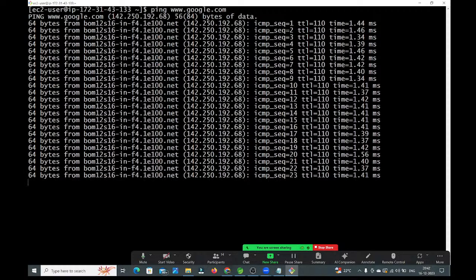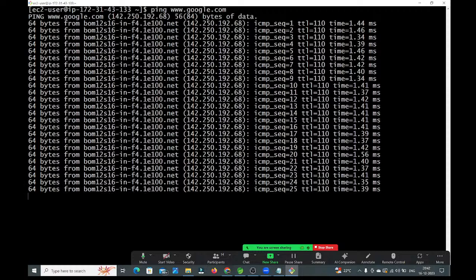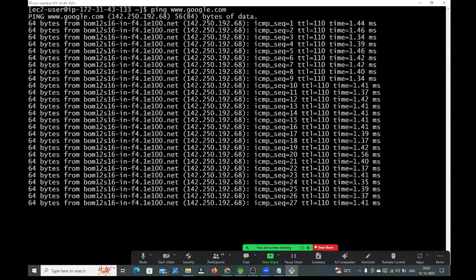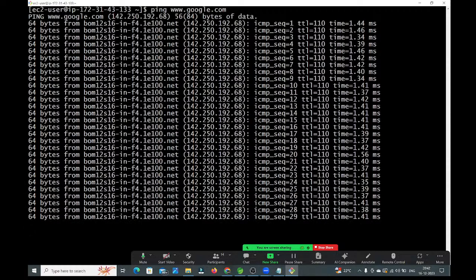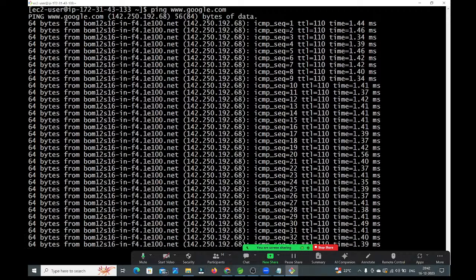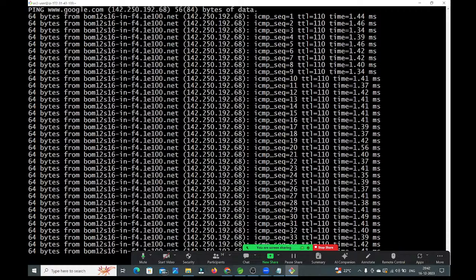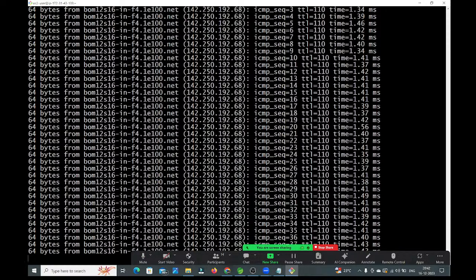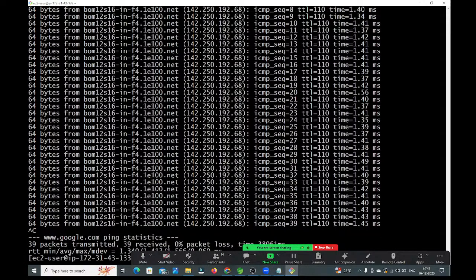To send a request to a particular URL, we need to use the curl command. To download anything from a URL in the Linux machine, you need to use the wget command. And if you want to know the IP address of your Linux machine, we need to use the ifconfig command. Is it clear, guys? Yes, sir. Right. So these are some networking commands we have, guys.